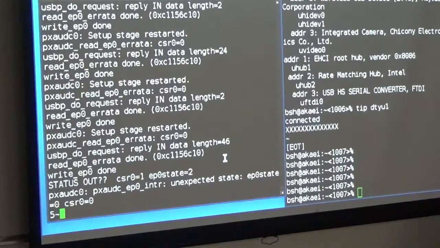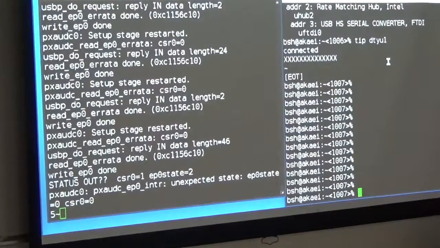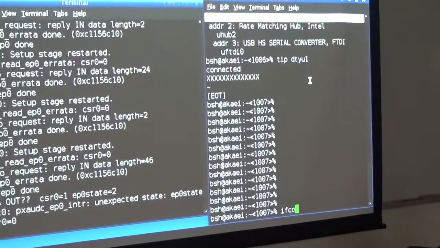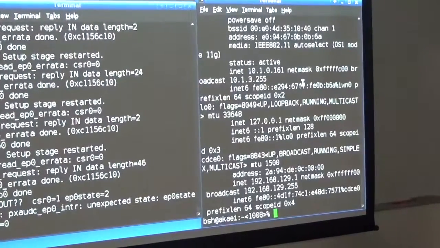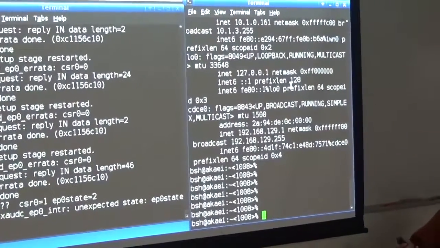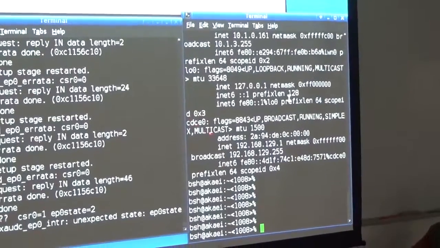Now from the host side, you have a CDC network interface here.